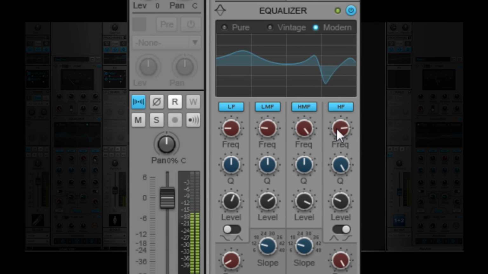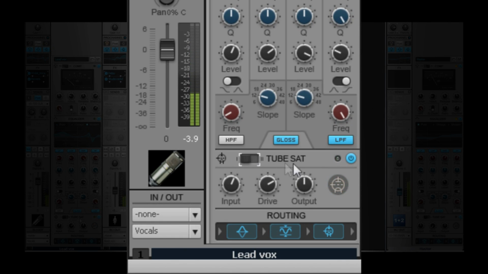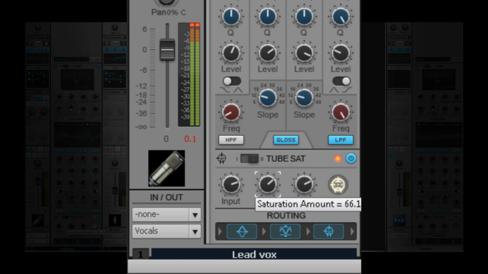Pro Channel's Gloss EQ is carefully designed to sound clear and musical on virtually any source material. Utilizing the latest techniques, Gloss EQ injects the smooth beauty of an analog EQ directly into SONAR's mixing console. It features Pure, Vintage, and Modern modes. Pro Channel also features tube saturation that comes in two types, both Type 1 and Type 2. You can use the tube saturation to have subtle drive or a fully saturated sound with very simple controls. You can also change the routing of the EQ, compressor, and tube saturation stages.